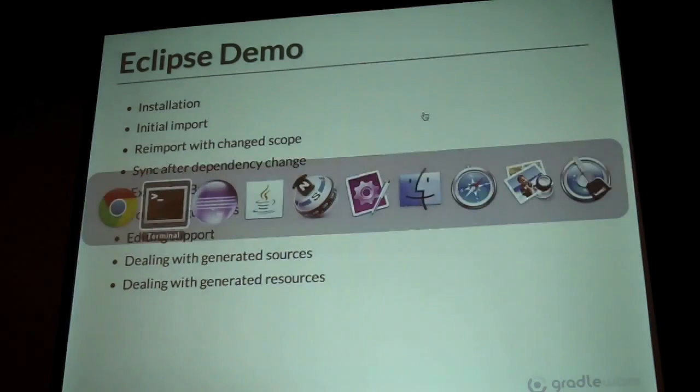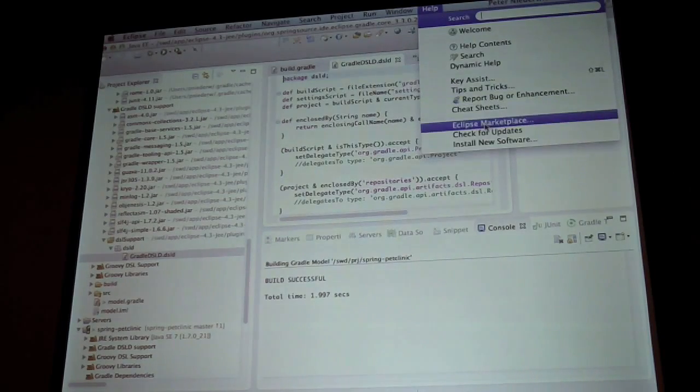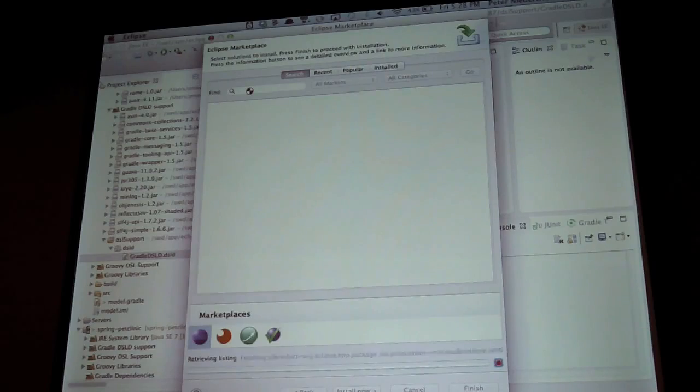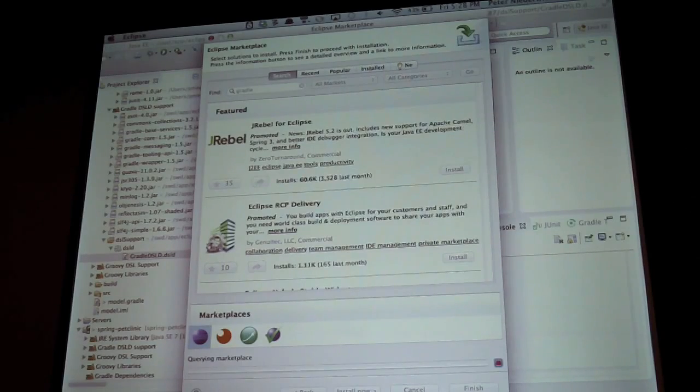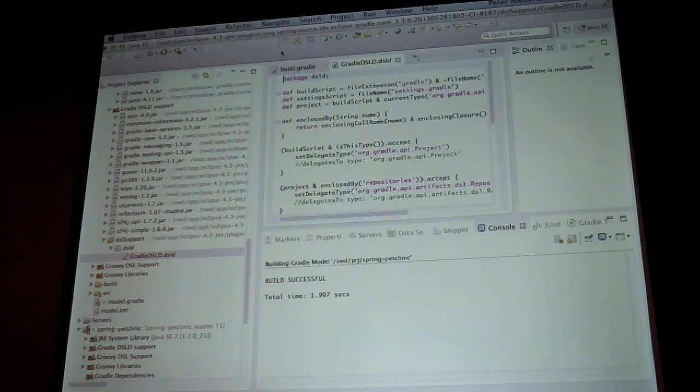So, what did we see? Installation, I didn't show. The easiest way to install the plugin is the marketplace. So where's the marketplace here? Eclipse Marketplace, and then if I have internet, it takes a little bit, but then you search for Gradle, and then it should offer you Gradle integration for Eclipse, and then it's just a few clicks away. That's how I always install the Eclipse plugin. You could also add the installation site, the old way how you used to do it. That works perfectly fine as well, but the most convenient way is to use the Eclipse Marketplace. It doesn't come with Eclipse like it comes built in with IntelliJ. You have to do a one-time install of the plugin.